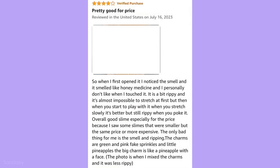Here is a positive review. Pretty good for price. So when I first opened it, I noticed the smell and it smelled like honey medicine, and I personally don't like it. When I touched it, it is a bit rippy and it's almost impossible to stretch at first, but then when you start to play with it, when you stretch slowly, it's better, but still rippy when you poke it. Overall, good slime, especially for the price, because I saw some slimes that were smaller but the same price or more expensive. The only bad thing for me is the smell and ripping.